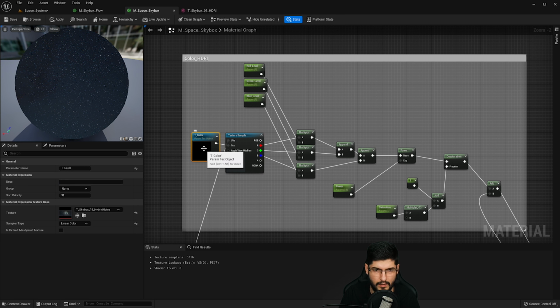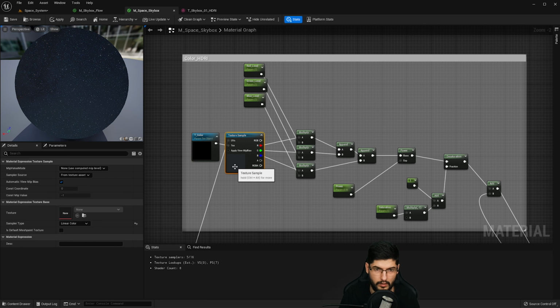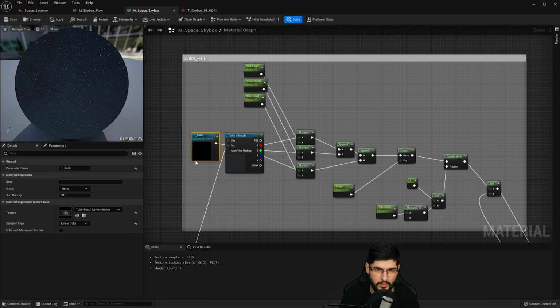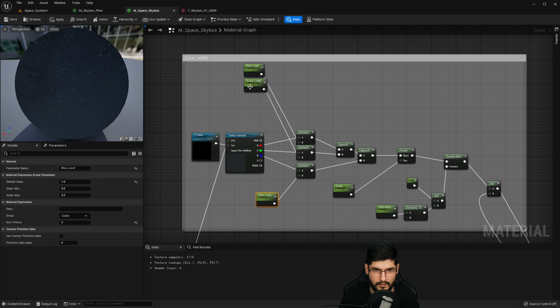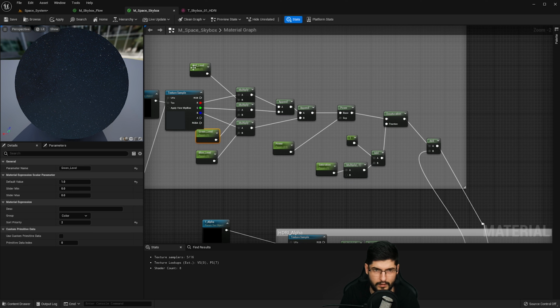So we're loading a color texture, a linear color, a cube map texture. We're loading that into a texture sample, and I'm doing it this way so that I can turn this into a parameter, and I can add whatever textures I want with the material instance. And I am extracting the blue, green, and red channels of this texture. And then, because I'm trying to have control over that, I'm multiplying it by 1, which means basically that the red, the green, and the blue are going to be normal value. It's just a value of 1.